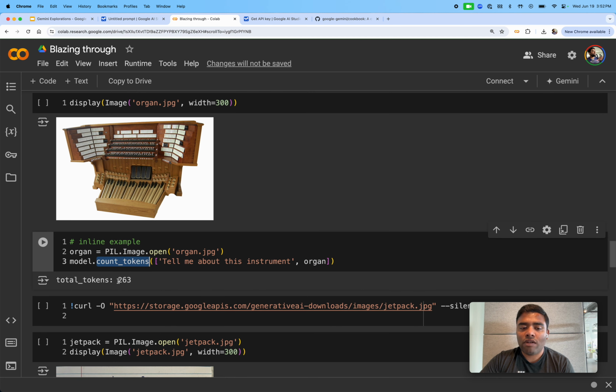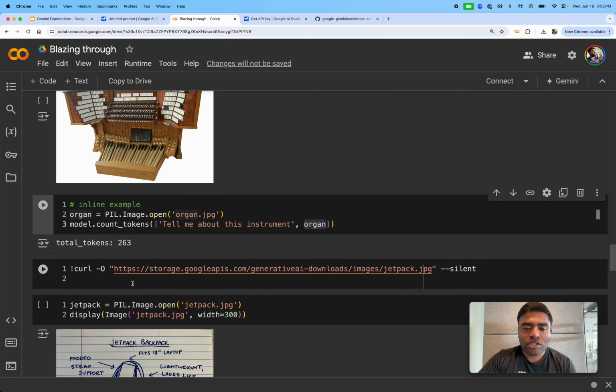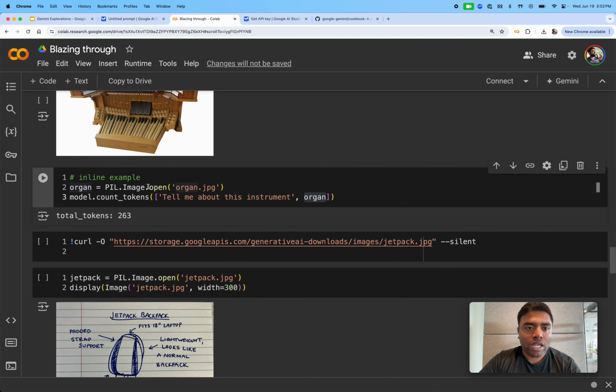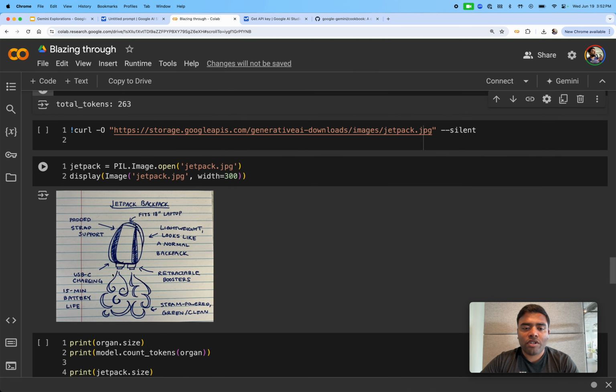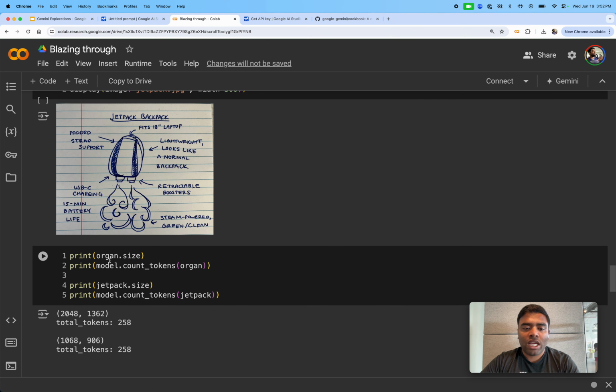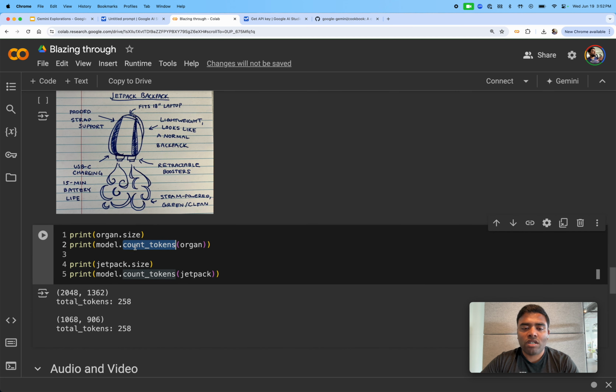So that we see the total token count has increased. This text, you would not expect the text to just have 263 tokens, but including the image now, we have a large number of tokens in here. One of the things about Gemini is it does a token conversion from an image to tokens based upon a fixed set length. So this input image as well in here, we took another image, and we asked it to again generate token size for those, and we see count token for both of those is actually 258, even though the dimensions of the images are very different.